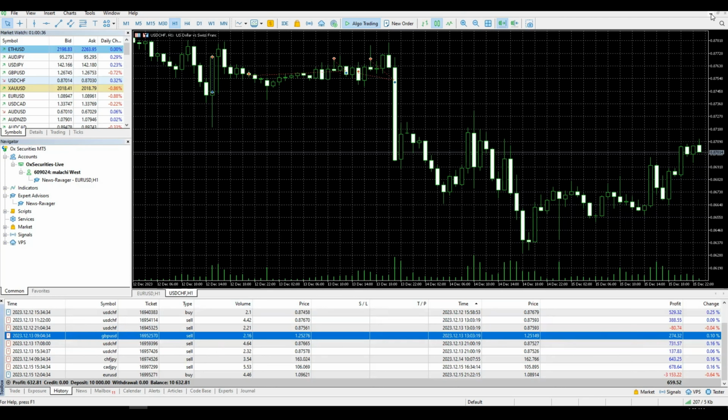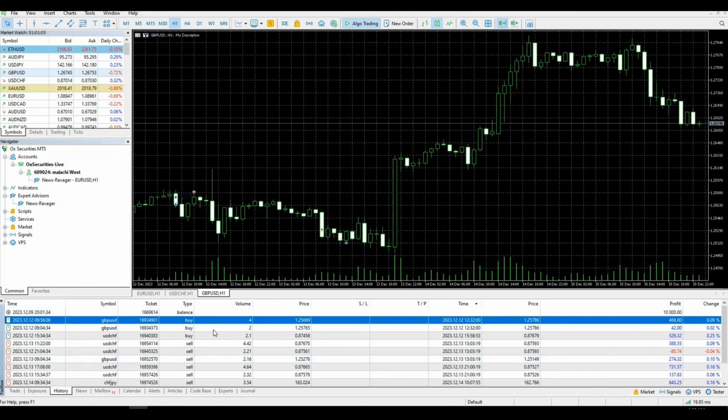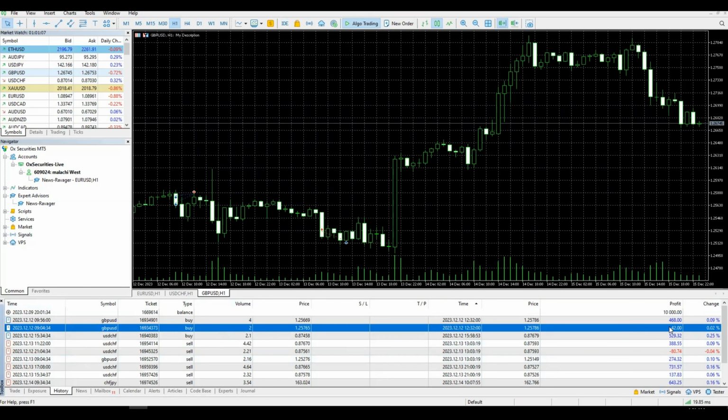So we'll pull that one up real quick. Well, actually, I take that back. I missed these trades because I was scrolled down. So actually on the 12th, it opened these 2 trades and closed them relatively quickly here and here, 4 lots and 2 lots for a total of $500 profit.